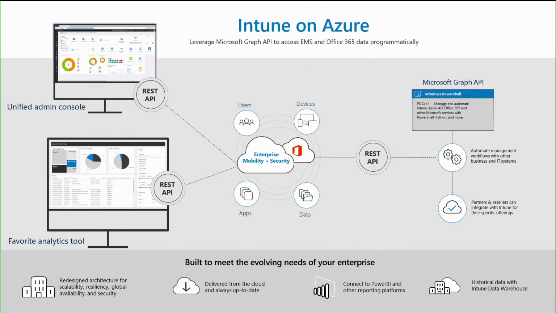So the Intune Admin Console in Azure Portal calls into the APIs of Intune in Microsoft Graph to do whatever you wanted to do in the Admin Console. What this basically means is that, in theory, any person can also build their own Admin Console for Intune if they don't like the one we have. We wouldn't recommend that, but it's possible because we built this solution with the mind of there being an underlying cloud service, an API layer, and also the admin console layer. So all these layers talk to each other to make this a really cool experience.